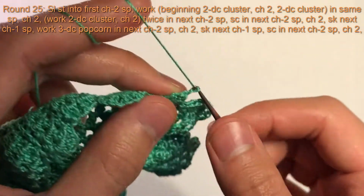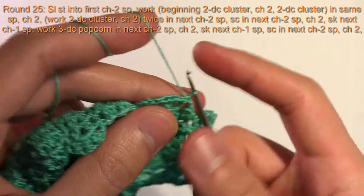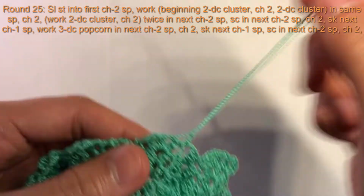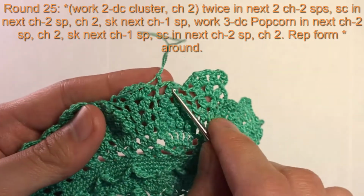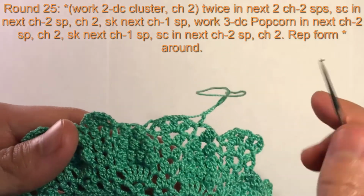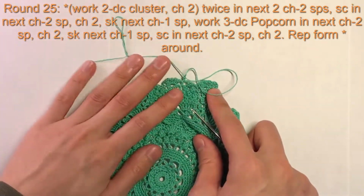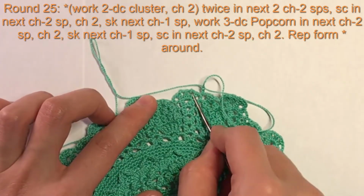Followed by chain 2, single crochet into this next chain 2 space, followed by chain 2, and you're here where you're going to do your clusters once again. Okay, so that's the pattern all the way around. Okay, it's very similar to the previous rounds. After you chain 2, you are here at your first chain 2 space.